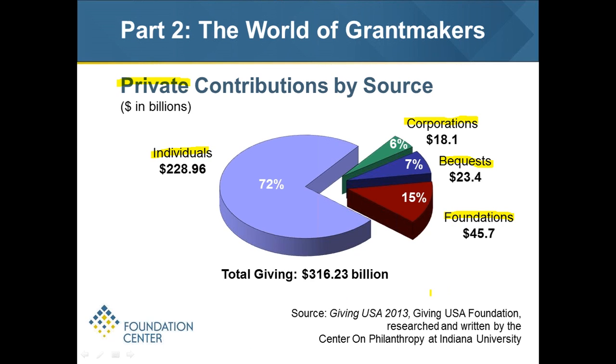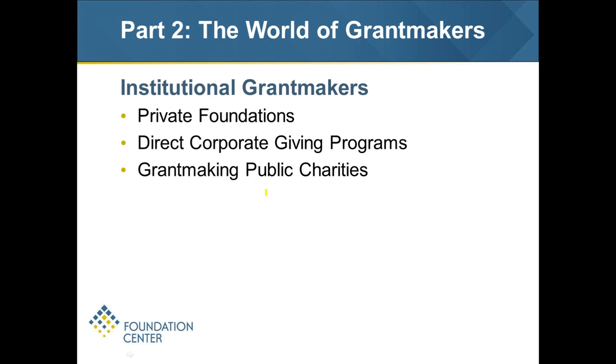Foundations, I think you're probably wondering now, where do they fall into the categories? You don't see them anywhere on here because they fall under private contributions, which makes up about 13% of where the money is coming from. So if we click to the next slide, you can see where that 13% is broken down. The 13% from private contributions really comes from corporations, foundations, and individuals.